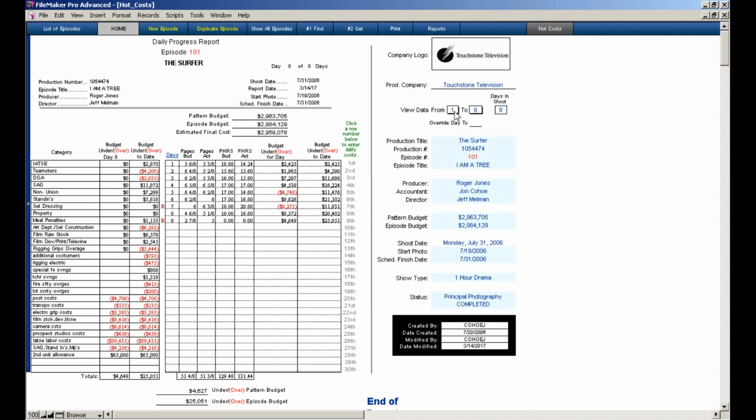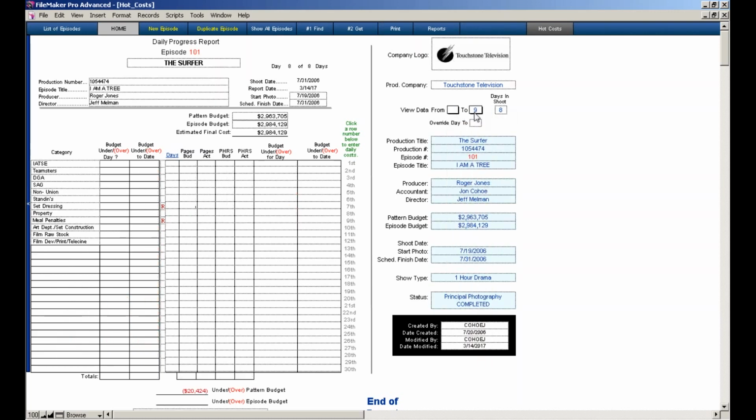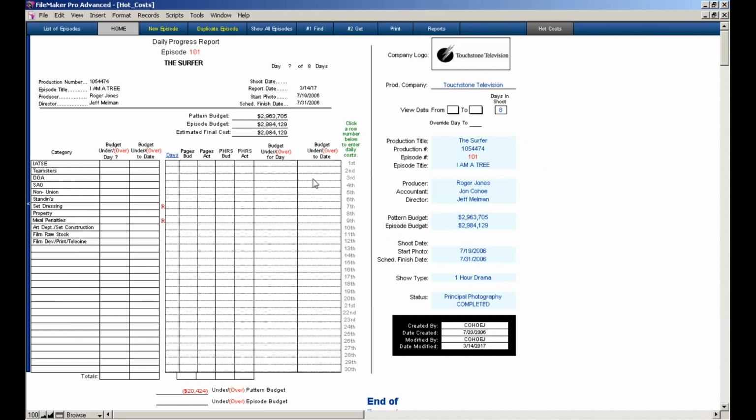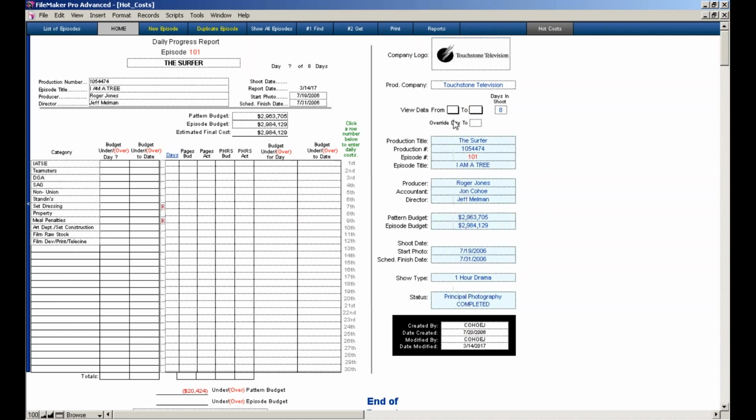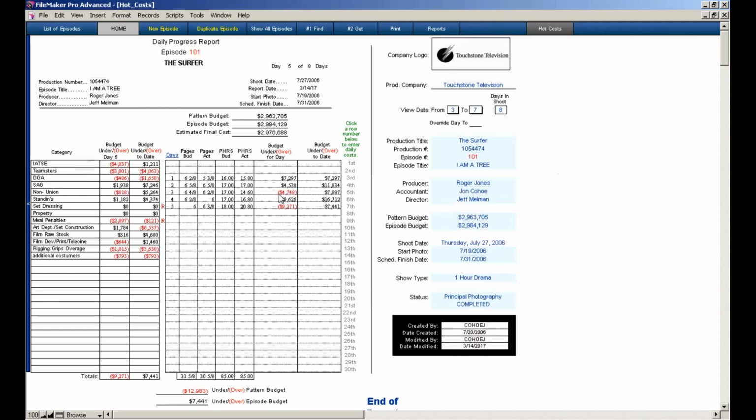One thing I forgot to tell you is, for example, CS is 8 days of shoot. If you happen to run into something like this, and people are asking where the numbers are, it's because you need to put something in here. The reason we've done this is that occasionally a producer will say, I want to see a report for days 3 to 7 and see the totals for 3 to 7. I do not want to see the first 2 days or the last day.